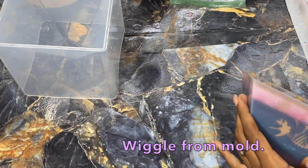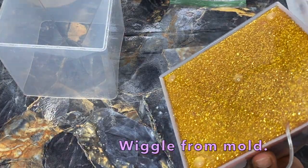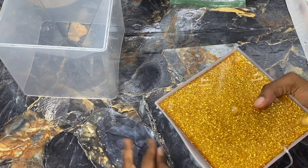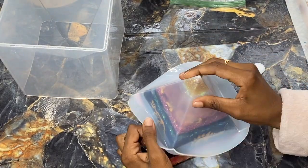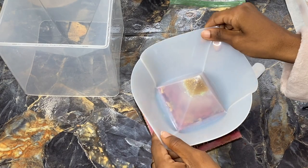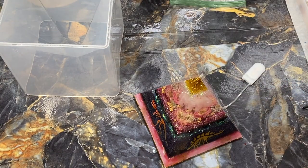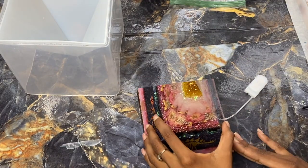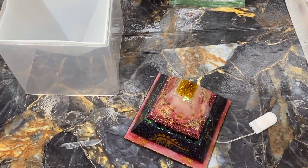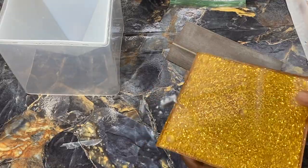And then you're just going to pull the edges of this mold up, after confirming that you got all the little extra tidbits off. Pull that up nicely and evenly, and it should pop right on out for you. Make sure you pop that back into the box where it goes for easy storage, so you're able to reuse it easily later.